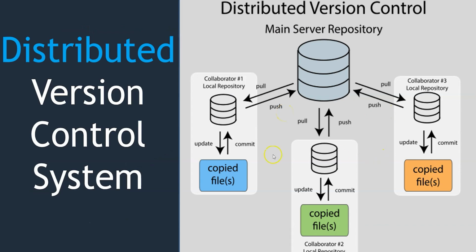This is the distributed version control system. So far, assume that I am working over here. Assume that this is my laptop and I have created a repository and all the code is available over here. Sharing the code from here is a difficulty. That is where we use GitHub as a main server repository, which can help us to distribute our code with other developers. That is how we can enable a distributed version control system.